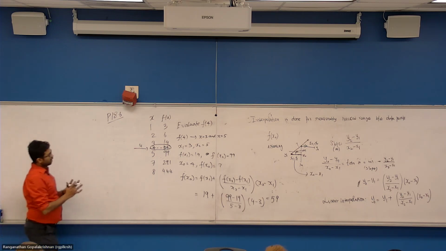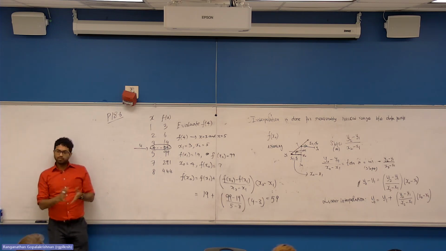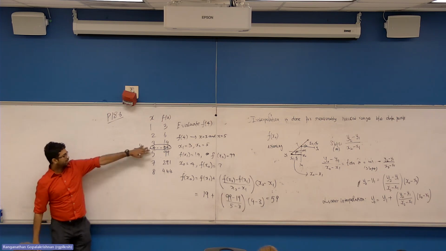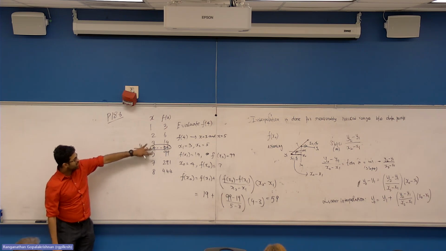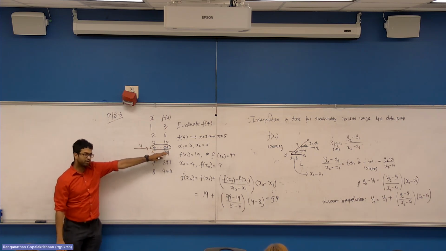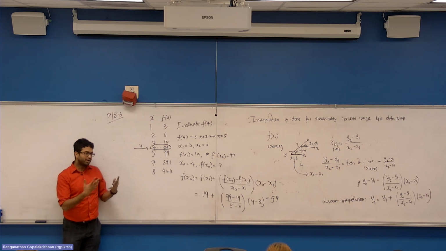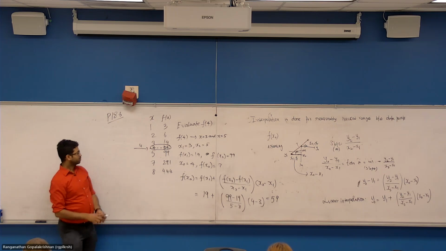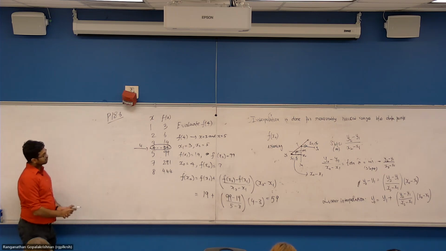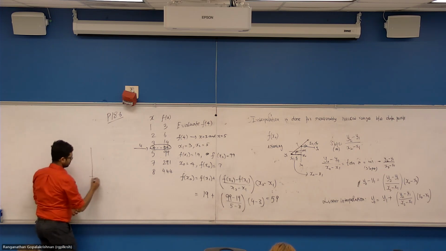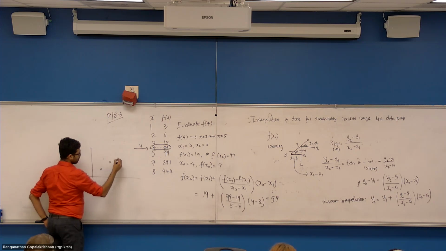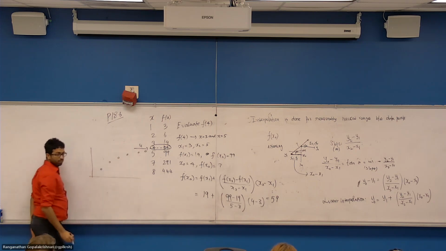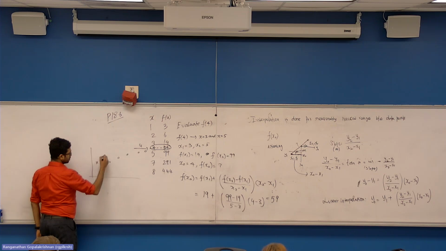Okay. When is this linear interpolation a reasonable thing to do? Is it reasonable to call the variation between 3 and 5 linear and get f of 4 equal to 59? How do you check whether what you did is correct or not? Your data looks like this, as opposed to your data looking like this.